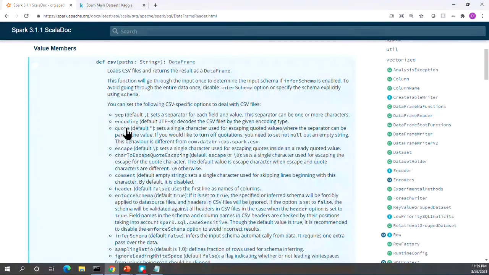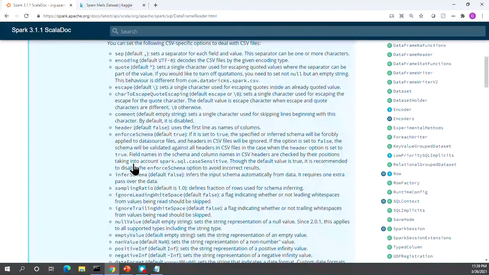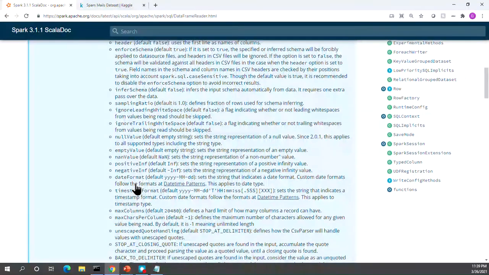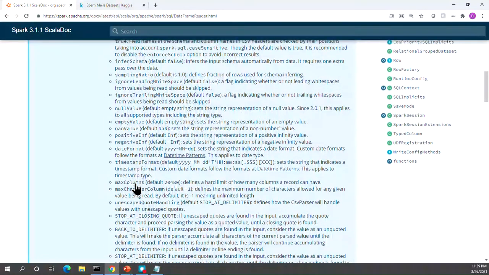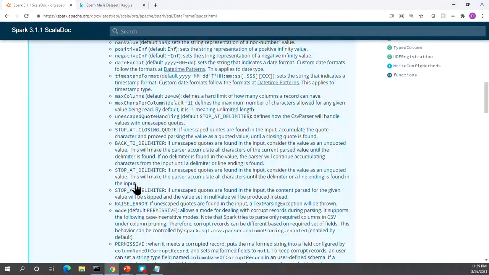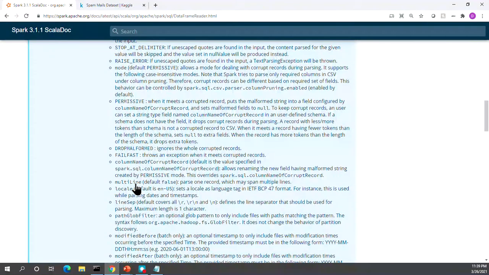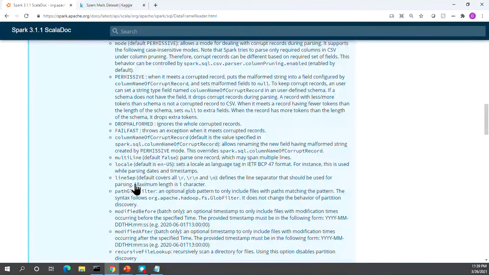If you scroll through it, you'll find there's an option you can set called multiLine, right here, and the default is false.